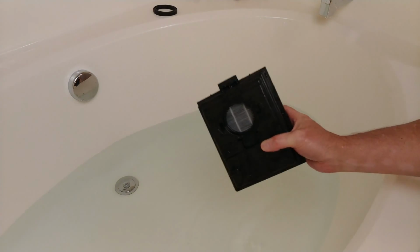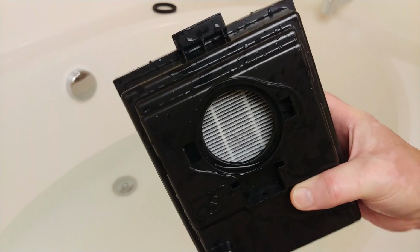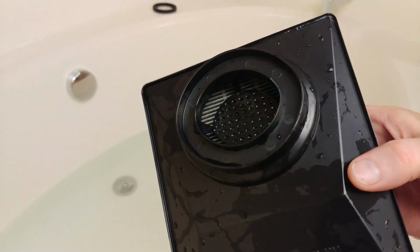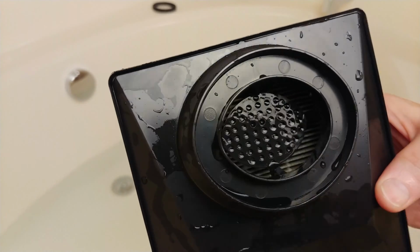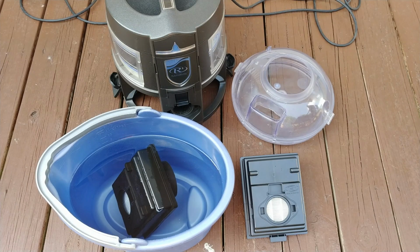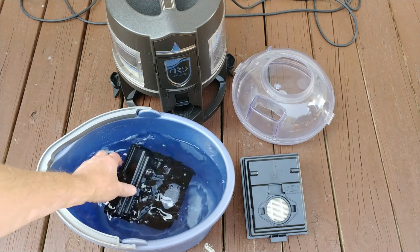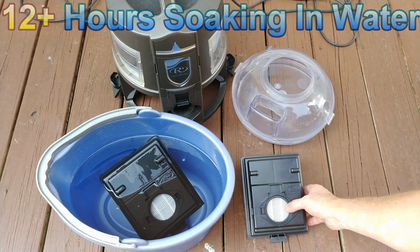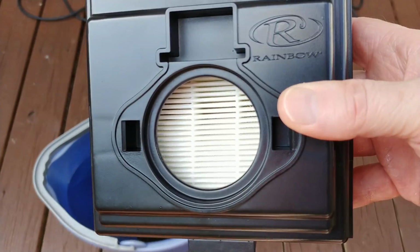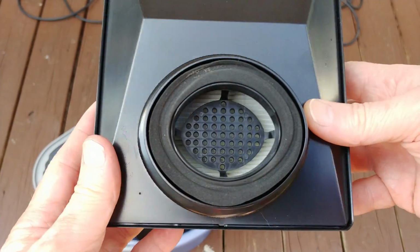Let's see if I can get this close. You can see this better. So it looks really nice now. It's not perfect, but it's really good. Here, I hope you can see that. So after the major bathtub rinse, I decided to put the aforementioned smelly filter in a bucket of water, completely submerged for a little over 12 hours. So just for reference, here is a brand new filter, and this guy's hardly had any use whatsoever. You can see just how clean it is.